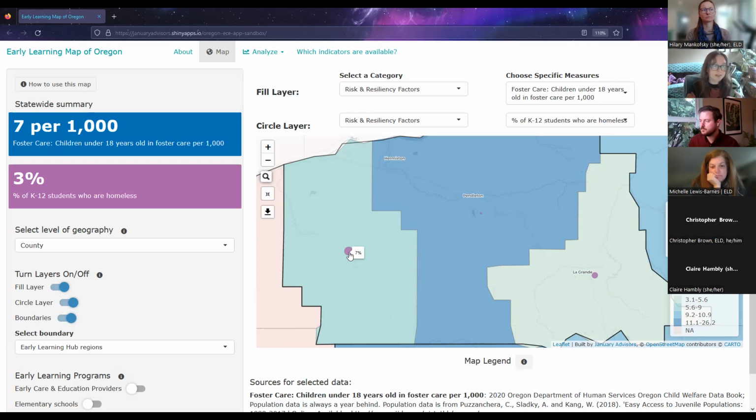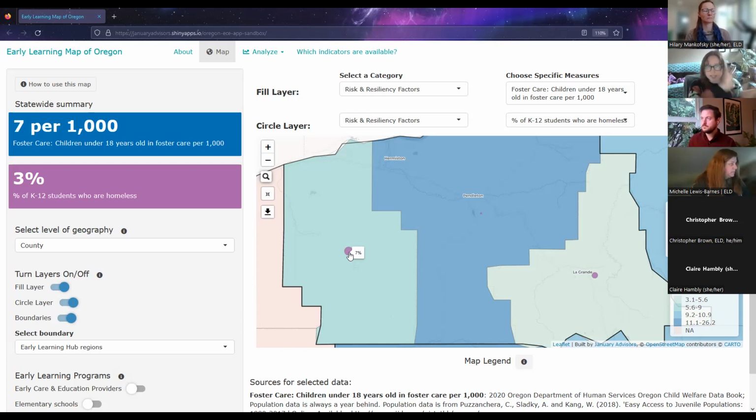It can be supported by additional data sources. Maybe you have already gathered information, and that can help further contextualize what's going on here. So that's the end of this first activity where we look at multiple indicators at the county level.